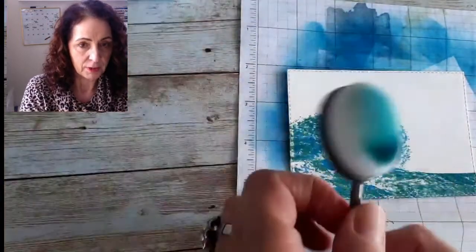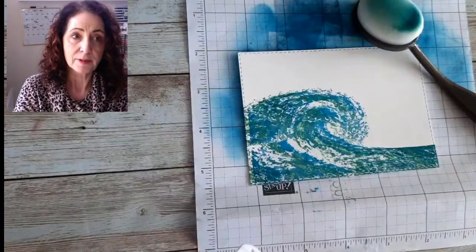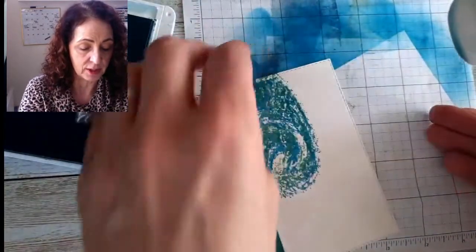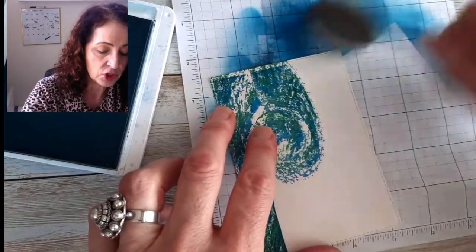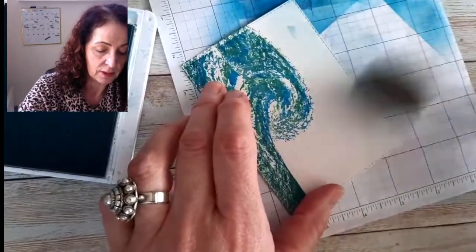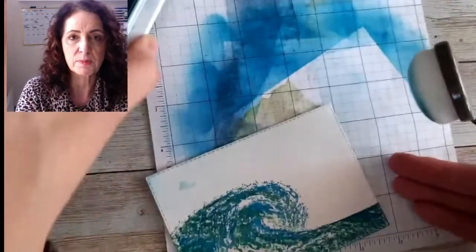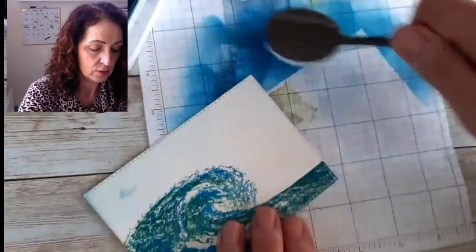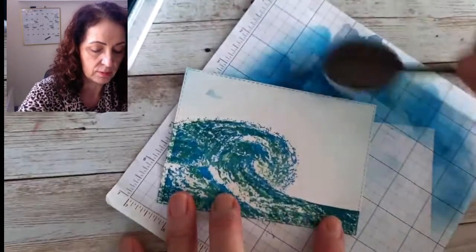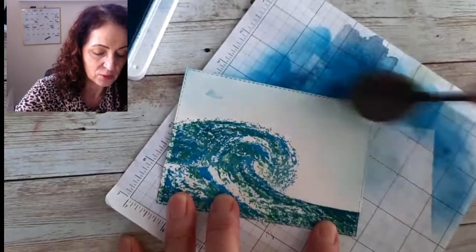So here's some grid paper. I have a blending brush and I'm going to use Balmy Blue. I shed like a dog — it's life. It's a beautiful day here in Chatham Kent, 20 degrees, and after this I'm going to go sit outside and stamp in the sun. Always start off the edge. Oh, I still got a spot — well we'll stamp some birds on there. Usually with a lighter hand, or maybe I spit a little moisture on there — who knows. I'm going to bring in some blues here; I just didn't want my sky to be stark.